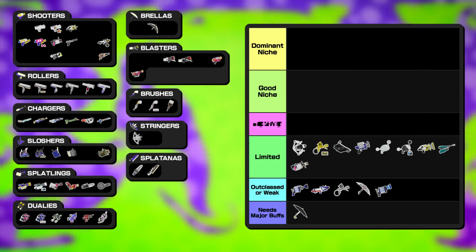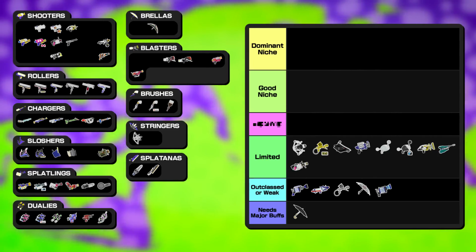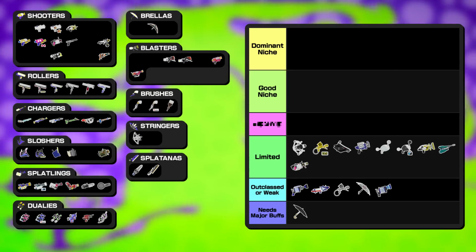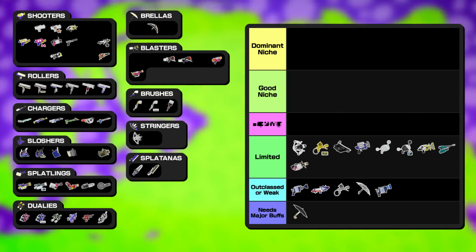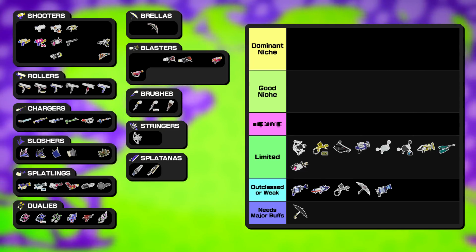Vanilla Jet and 96 are both kind of supportive long to mid-range weapons with a vacuum. Both their subs are way too weak for the weapon right now, and the weapon struggle to kill because of how fast-paced the game is, and vacuum isn't as valuable a special right now because it's very situational. And if you're gonna have a situational special, there are just better options for the main weapon to use.